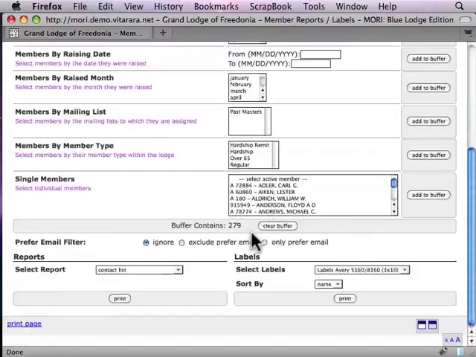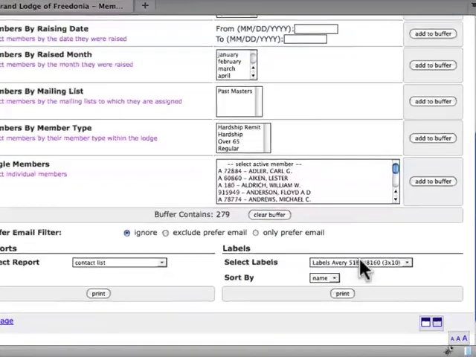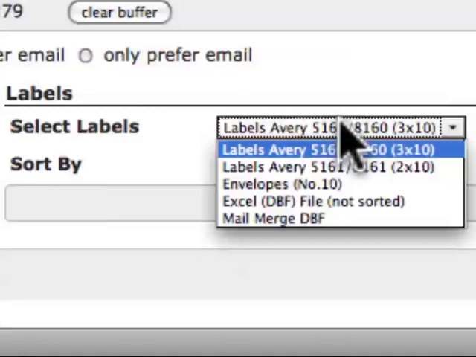Now that we have the members in our buffer, we can print labels. Go to the bottom right-hand side of the screen and click the bar next to Select Labels. Here, you have three different options for printing labels or envelopes.